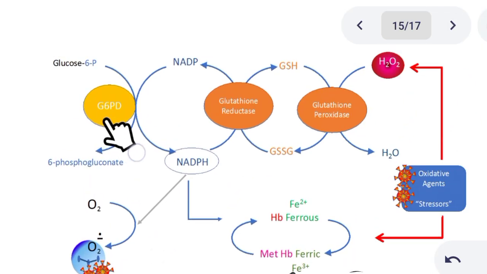So someone doesn't have G6PD, this person won't be able to produce NADPH. And this person can't produce NADPH. This guy, glutathione reductase, won't work because it doesn't have this guy, NADPH. It doesn't have a source of an electron. So if this guy won't work, then glutathione will remain in its oxidized state, won't be able to be reduced. What will happen? If glutathione won't be reduced, what's going to happen?